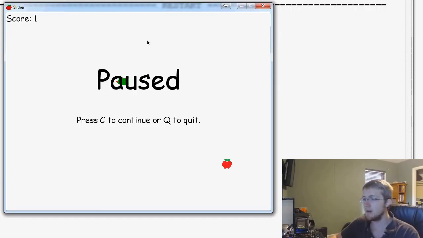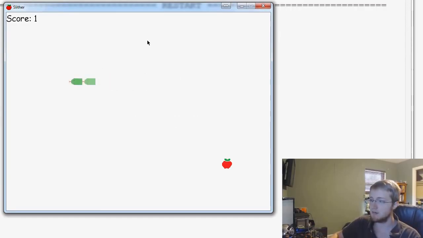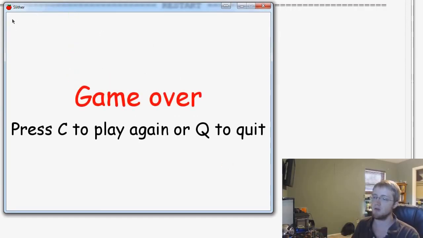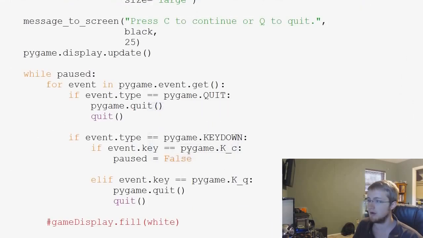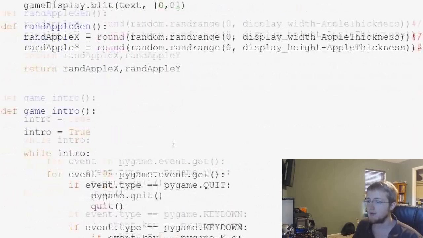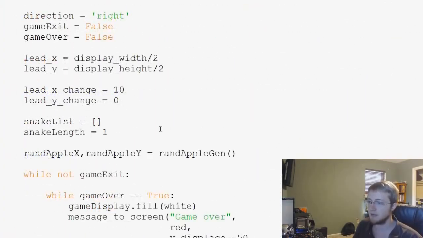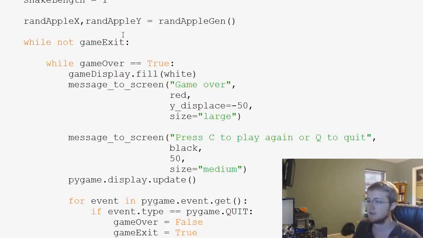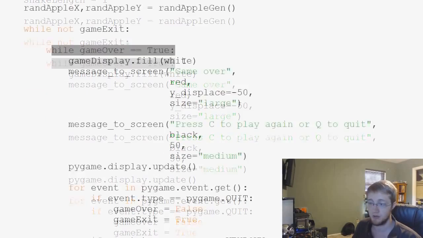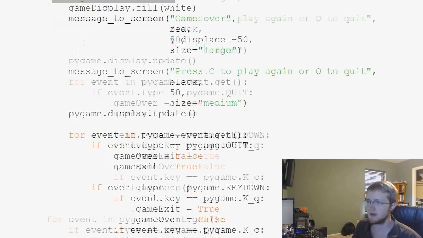So anyway, that's how we can fix the pause screen, but we still have a problem with game over. It clears everything. So now let's modify the game over functionality to still show us the score and the apple and what happened to our snake. So close out of this, we'll hit OK. Now we want to find game over. It's in the game loop at least. So this is while game over equals true, and then it runs all of this stuff, right?